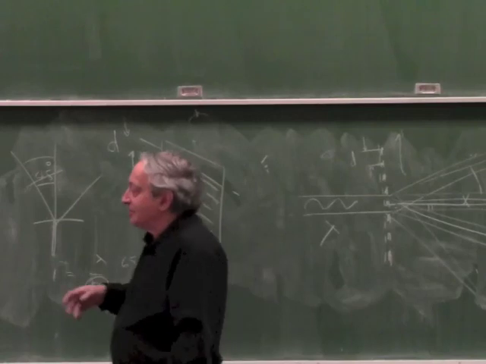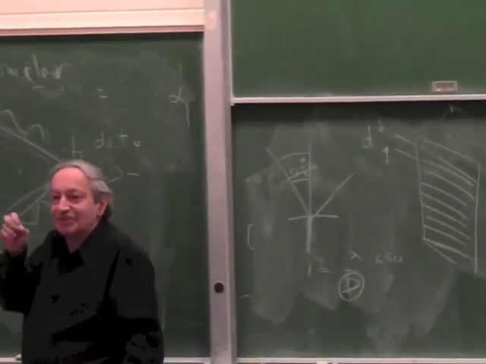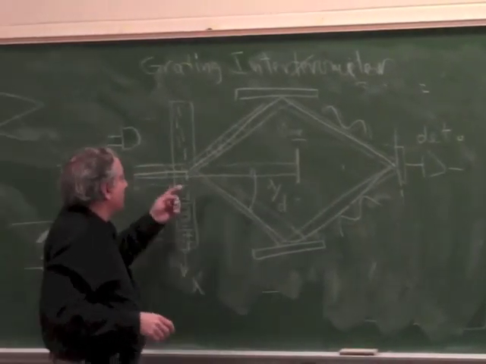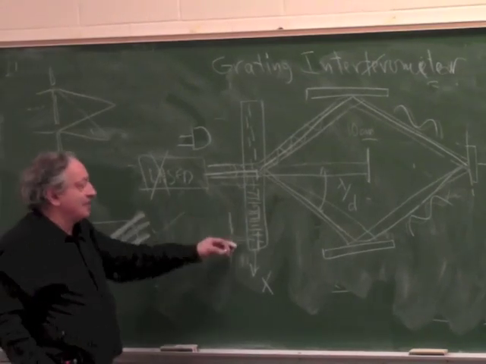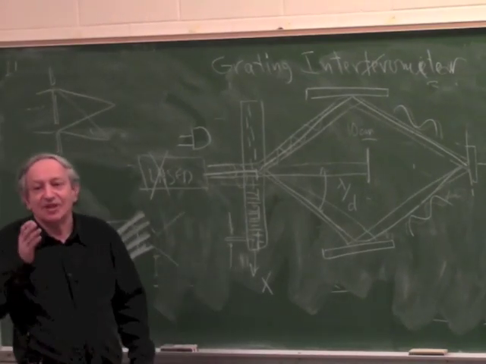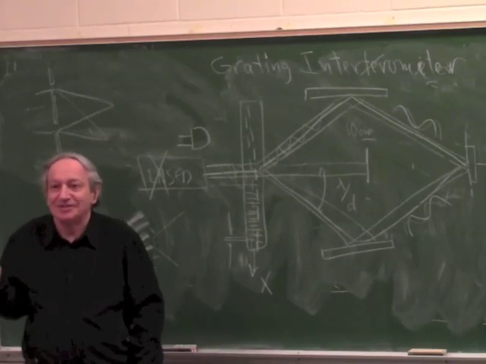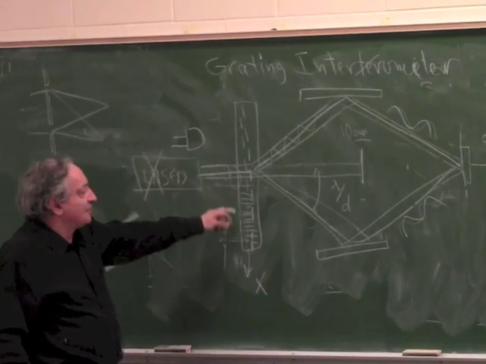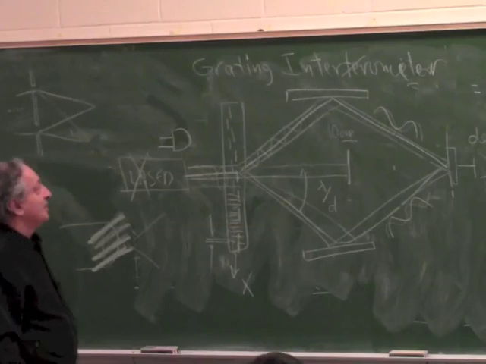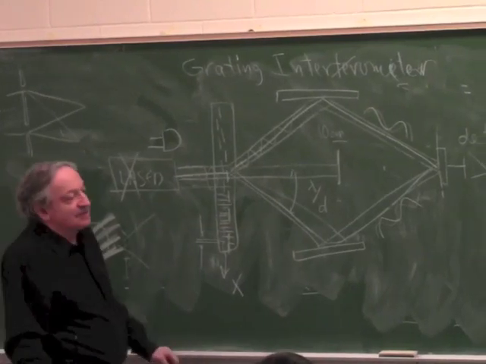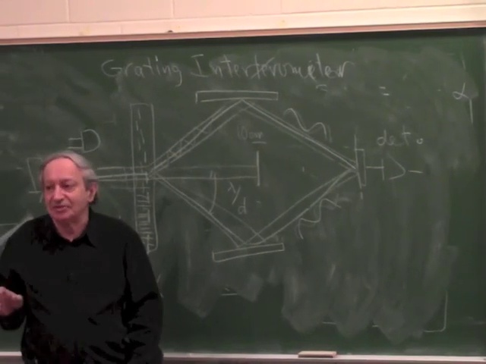But you can get gratings which are like 100 nanometer line pitch. So it's very hard to read them directly, but this way you don't care, you don't have to focus on the lines. So now you can have an encoder which has thousands of lines per millimeter, but you don't have to see the lines, you don't have to resolve the lines. All that you're measuring is the phase shift they cause by interference. So this is a very powerful technique, and that's called a grating interferometer, and that is the basis of all the very high quality position sensors today.